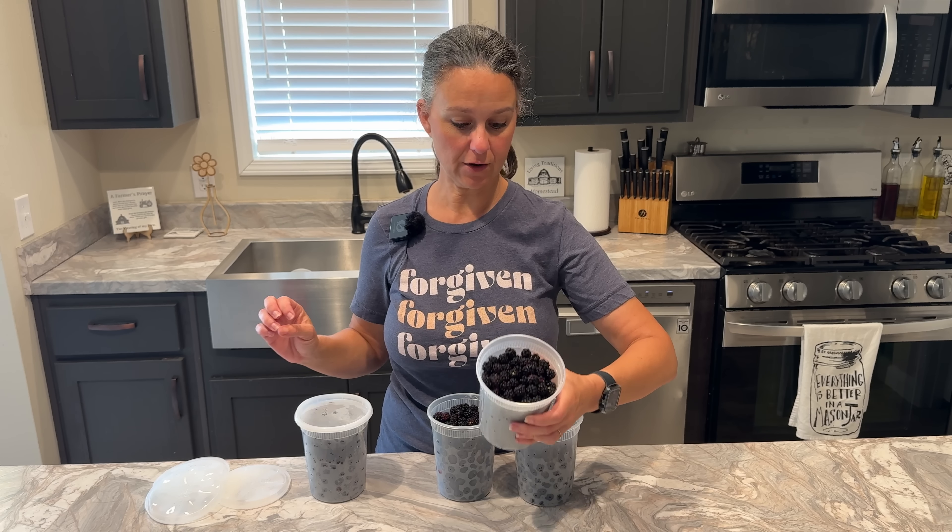We are going to be canning today with just water rather than honey or anything else because Kevin and I are living a keto lifestyle, so we reduce as much of the carbs as we possibly can and we're eating no added sugar. Some berries are very low in carbohydrates, including blackberries, so we do eat quite a few on the homestead even on a ketogenic diet. I predict there will be some people who are hesitant to can just in water, because our grandmas and great-grandmas all canned fruit in some kind of sugar syrup, whether heavy or ultra light. But today we're doing it in just water.